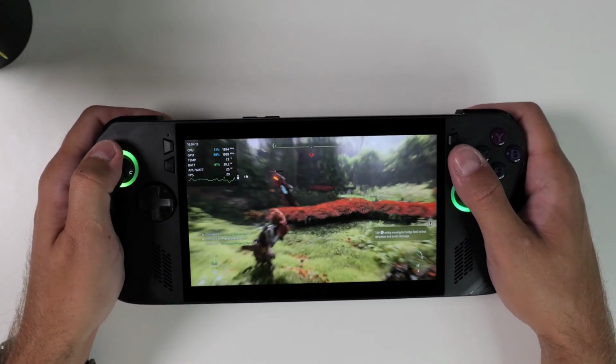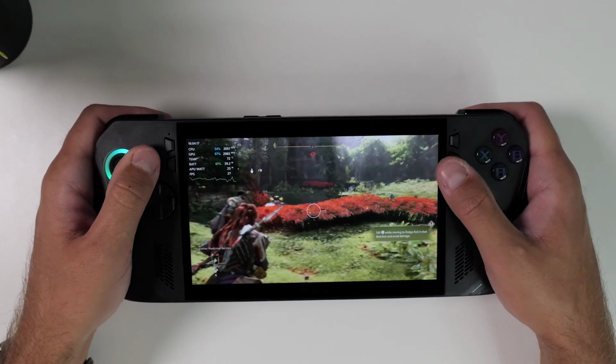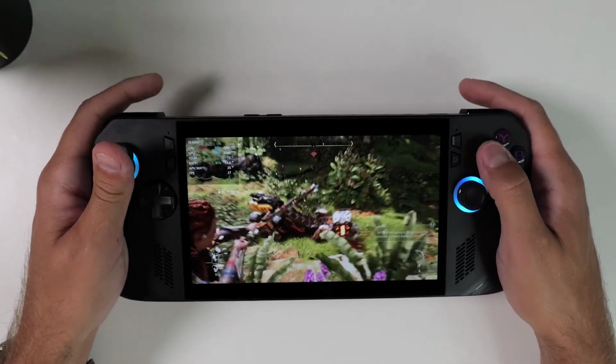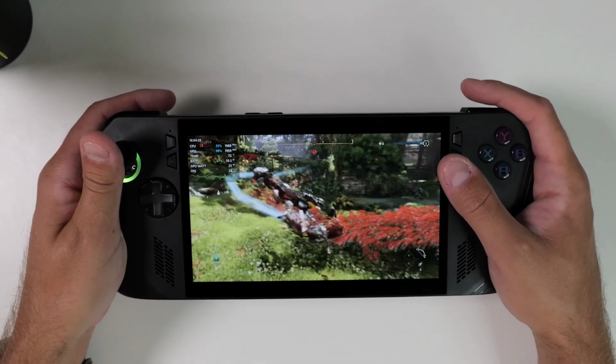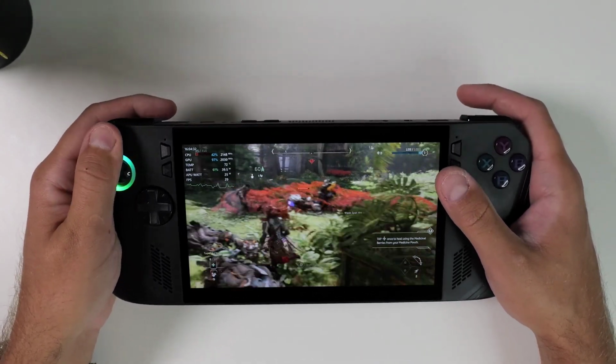So some big improvements for the design, and now we have this black color instead of the white. Sure, the black is not as striking and looks a bit more generic, but I like it. And I thought the black would show fingerprints compared to the white, but the texture that they've used seems to be pretty fingerprint resistant. What's not fingerprint resistant is the touchscreen, which is expected.